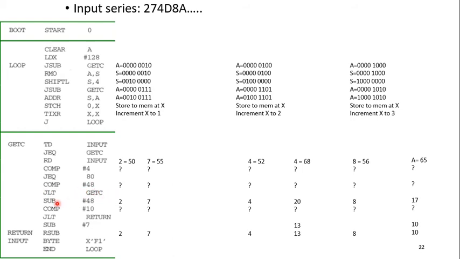So come to this. When you subtract 50 minus 48, what is the resultant? It is 2. Again you are checking whether the 2 is between 0 and 9. Obviously yes. When it is yes, you don't have to perform this subtract by 7. So you go directly to the return subroutine. What you are returning right now is the value 2. That will be loaded into the accumulator register, because the return data will by default be in the accumulator.